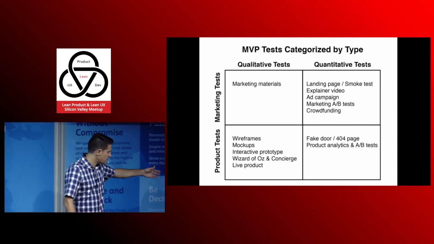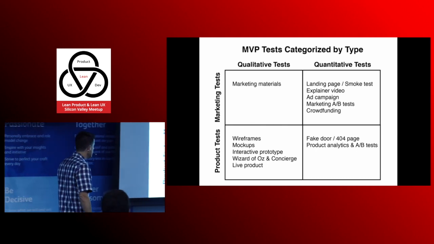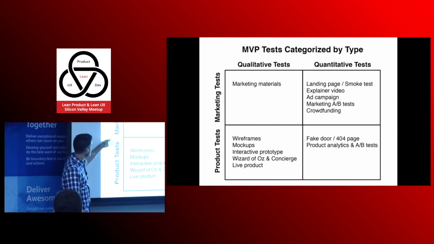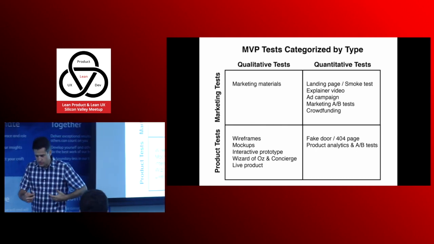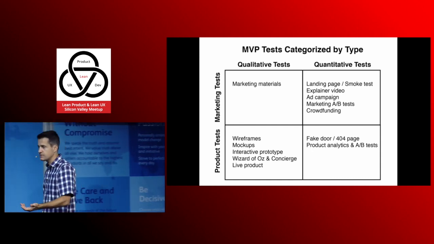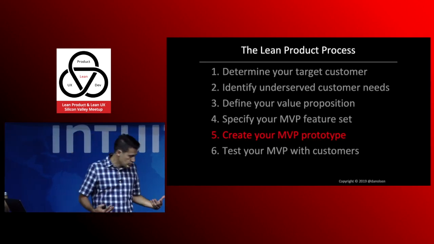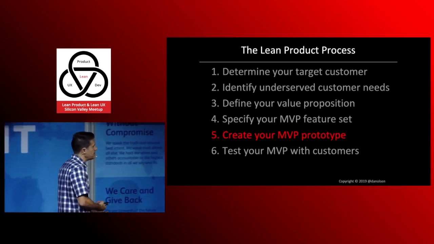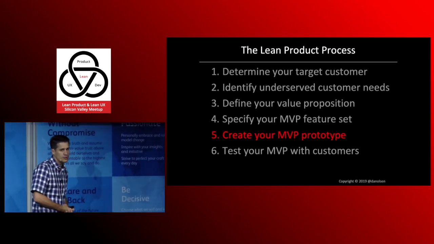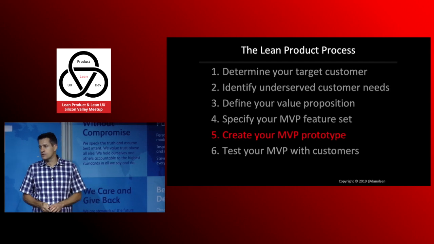Anyway, this is the full arsenal of tools you have. Again, different degrees of fidelity and different approaches. And it's not about just using one. It's about using the right one to test the hypothesis at that point in time. So once we pick the right type of MVP, I'm going to assume we're going to do a prototype. I'm a huge fan of interactive prototypes before you do any coding or building, and testing with those.